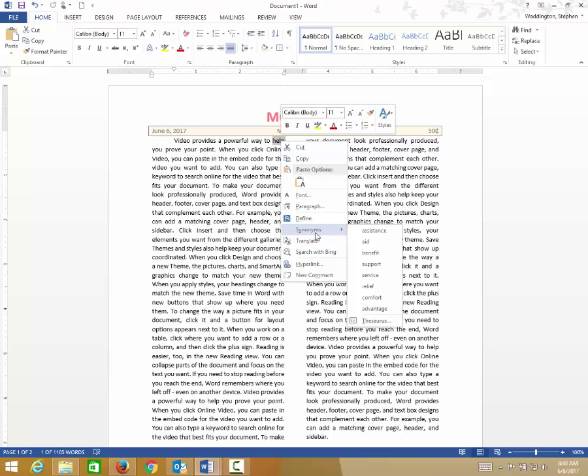So if I was using the word help over and over in my document, I could sit there and decide, hey, I want to use something else here. Now I can look at other words, and I have to think about the sentence. It says, video provides a powerful way to help you prove your point. Maybe instead of help, I wanted to use assistant. Well, assistance wouldn't make sense, but assist might be a good word to use.